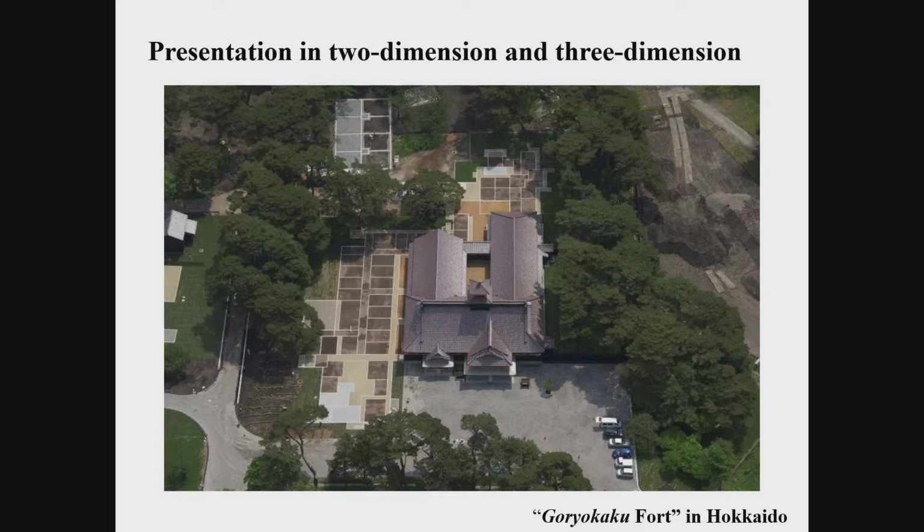This photo was taken from the air. As you see, the upper and left portions of the building are not reconstructed, but exhibited in a form of surface presentation. The reason is that when historical materials and data are insufficient, reconstruction could cause misunderstandings for visitors about the characteristics of the historic site itself.